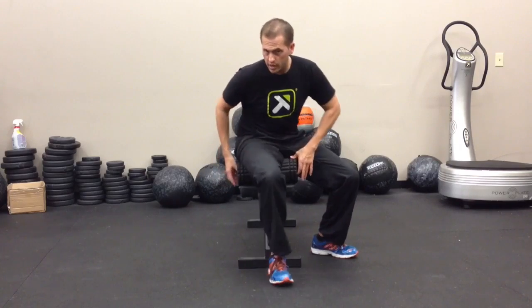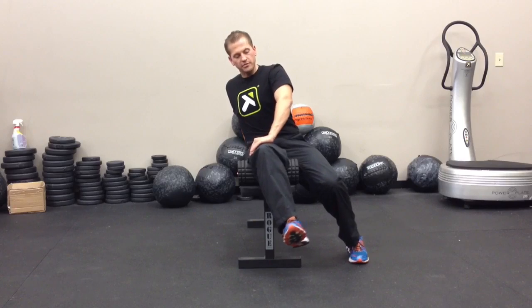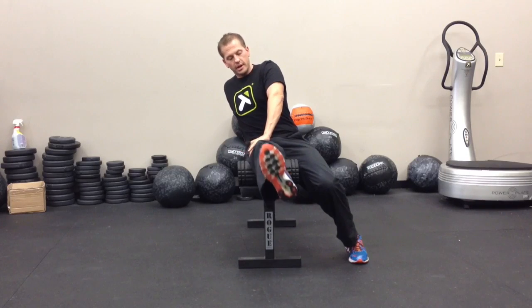Perfect. Now to get to that short head of the biceps femoris, we're just going to slide back. I'm going to put this right above the knee, right where those hamstrings are. I like to build a little extra compression here and rotate my foot so I'm externally rotating the leg slightly to get to that short head of the biceps femoris. Once I build the compression there, extend the leg 5 times.